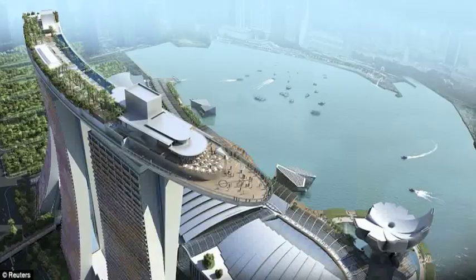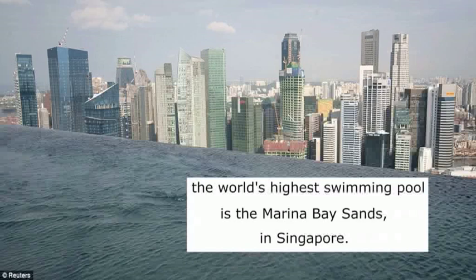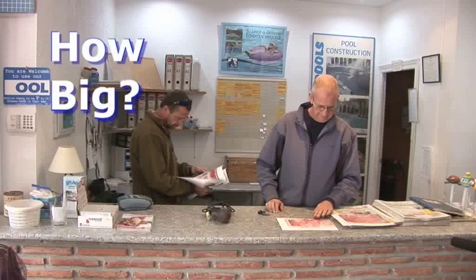Pool party. What if you're in the middle and you want to get out? I think that's the one. Really high up there. I know. It's probably in Shanghai, or Malaysia. There's one on top of this. Nice, small. What is this? It's like 4 kilometres long, and you can sail boats in it and things. Oh, that's in South America. South America somewhere, isn't it? I think that's the one in South America that's 3 kilometres long.